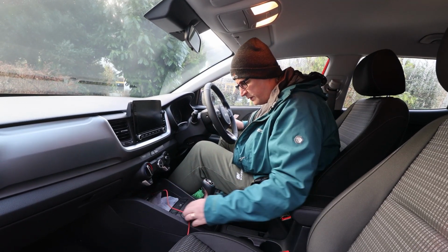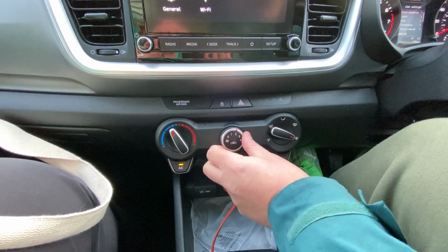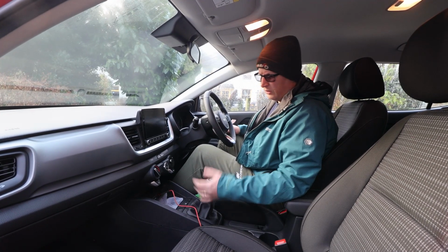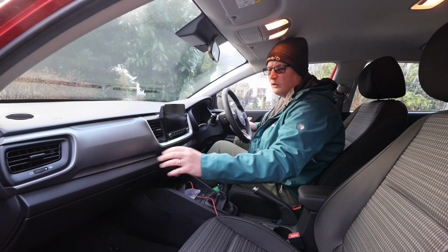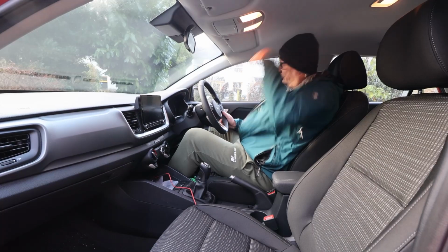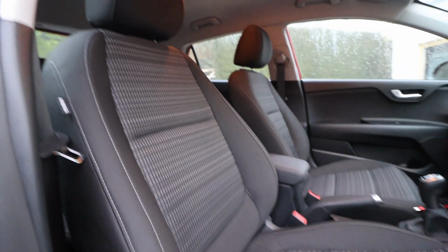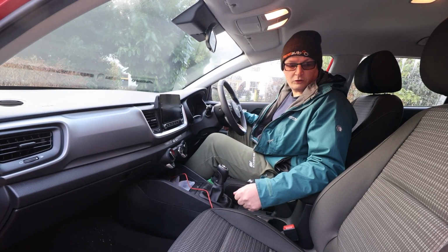12-volt socket, USBs, switch gear, little bit of movement, but feels good to the touch. You've got air conditioning in this model, and build quality, well, pretty solid. The only thing that lets this vehicle down is lack of soft touches. But I do like the addition of this, it just brightens it up. It's a rather cool colour too. I've got decent headroom, and I've got decent legroom. Reach and rake in the steering wheel, comfortable seats, and I am a fan of this pattern on the fabric. Comfortable, supportive, and pretty good on a long journey.